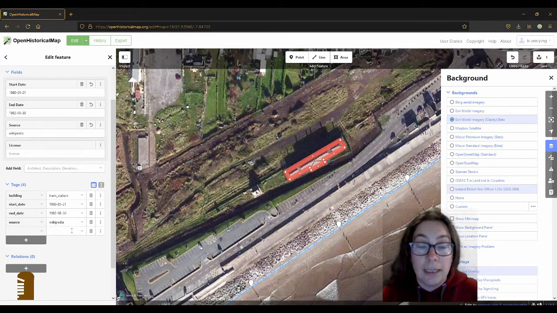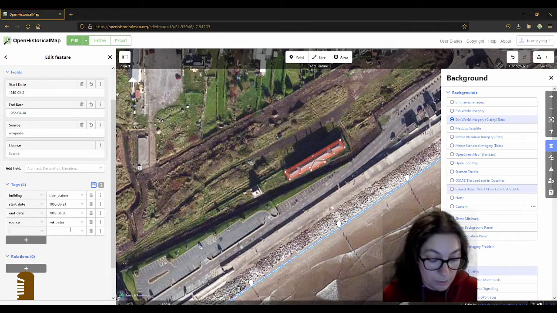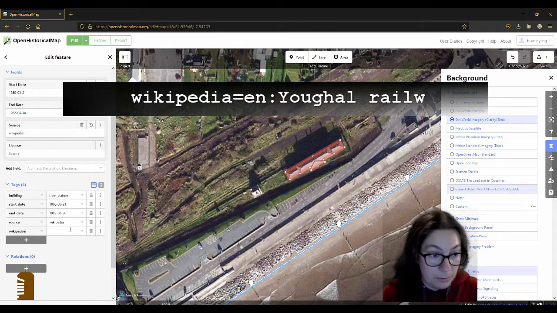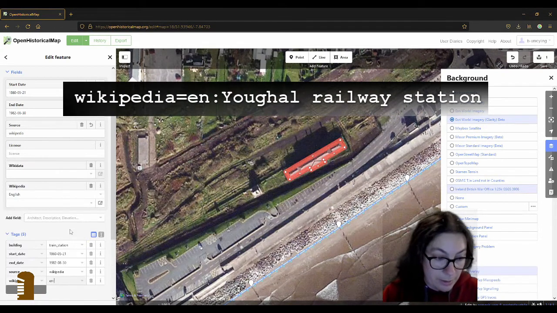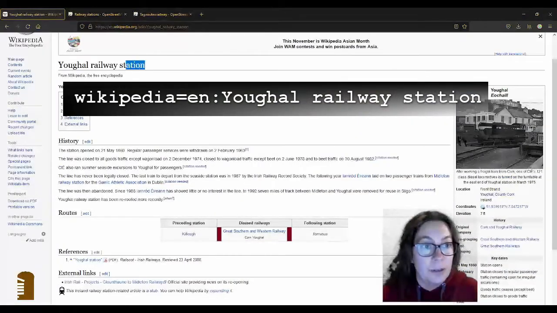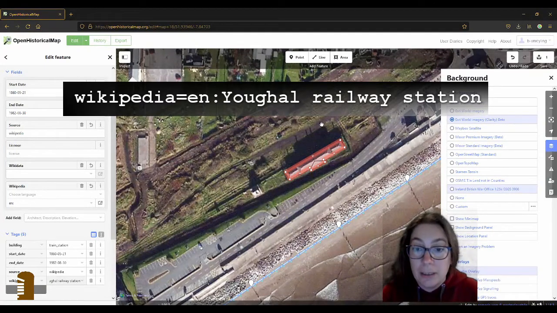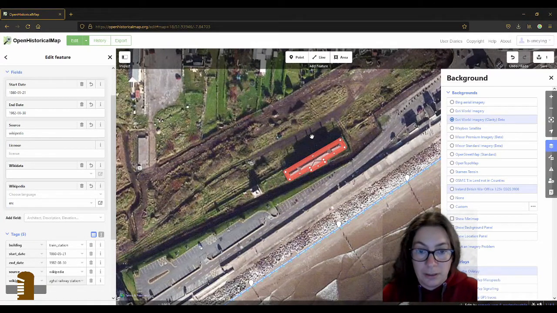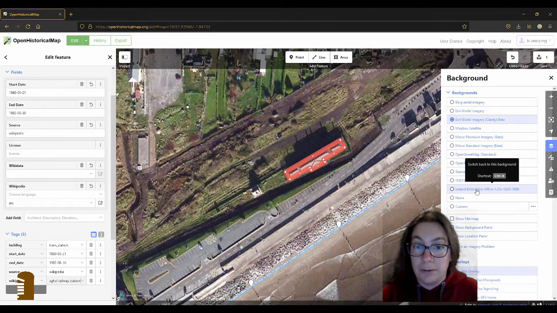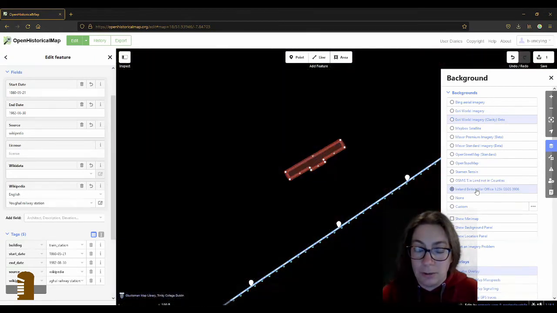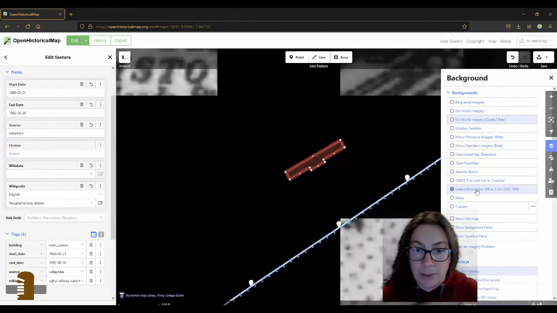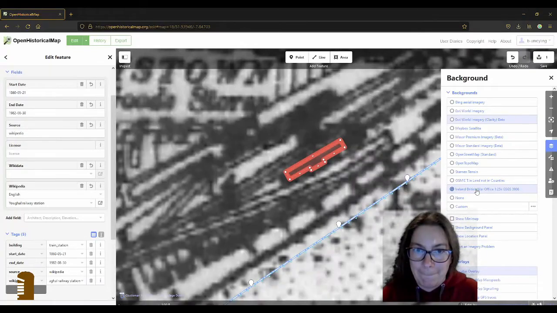And I can also add the Wikipedia link just in general. So Wikipedia EN. And then I can just use this here. So people, when they click on that building on the map, they can find more information about it. And I'll just click again on the British War Office map to see if this halfway matches what I've drawn. And I might have to add the other building.